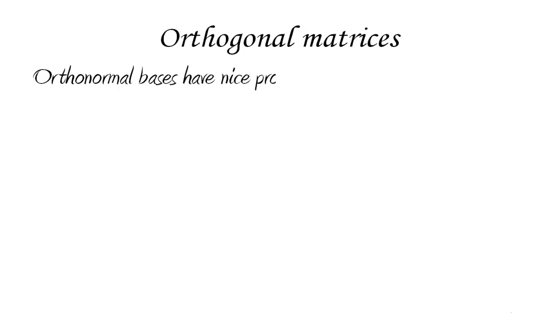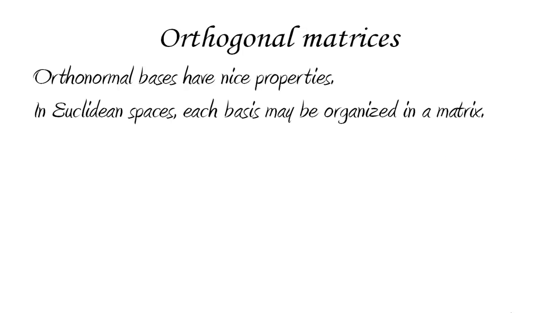We're going to start from the idea that orthonormal bases have nice properties. That's not an easy word to say, is it? And also we're going to consider the fact that in regular Euclidean spaces, so spaces that consist of regular vectors, each basis, be it orthonormal or not, may be organized in a matrix. In fact, we can take the vectors of a basis and place them either as rows or as columns, and we're going to come up with a matrix. Of course, it's going to be a square matrix. What we're going to do today is place those basis vectors as columns. No particular reason we had to choose it. I'm choosing to do it as columns.